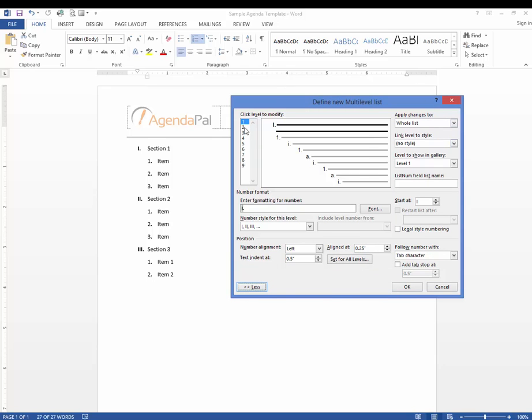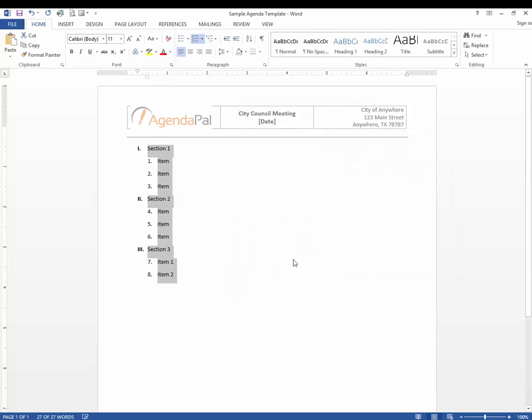So in this case, we want to go ahead and select level 2 here, and note at the right hand side, it gives us a starting number. Obviously it will start at 1, but this option, restart list after level 1, we want to go ahead and uncheck that, and we'll click OK. But note we have 1 2 3, 1 2 3, 1 2 repeated. When we click OK, it'll automatically be renumbered to continue from the previous number, which is really what we're trying to achieve.